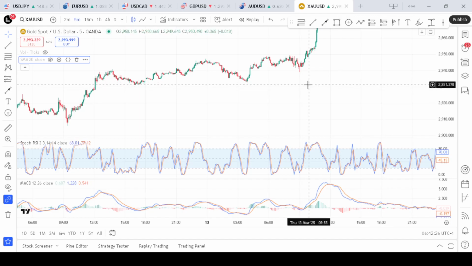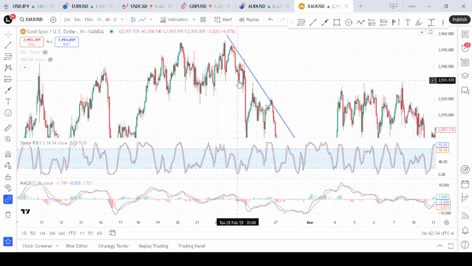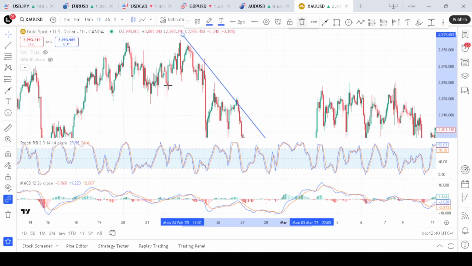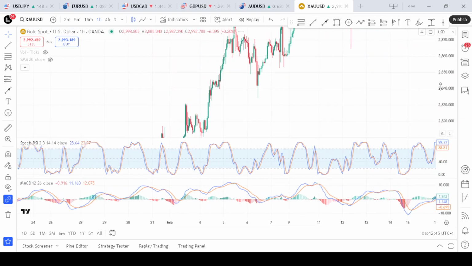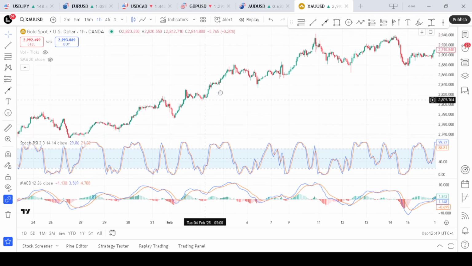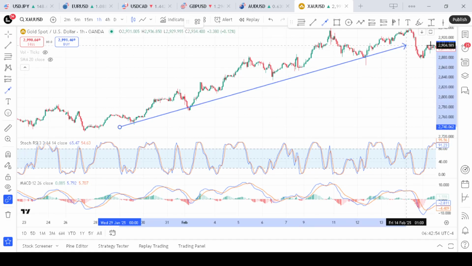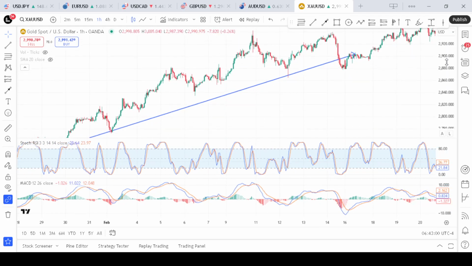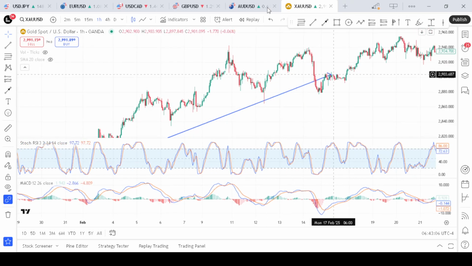First of all, we start by analyzing the overall trend on the higher time frame. So if I go to my 1 hour chart and spot the overall trend, looking at this area in the market, I would look at when the market is in an uptrend, and as we can see at this area in the market, price is trending to the upside. This is the first step we need when trying to analyze our pair. It's trending to the upside.